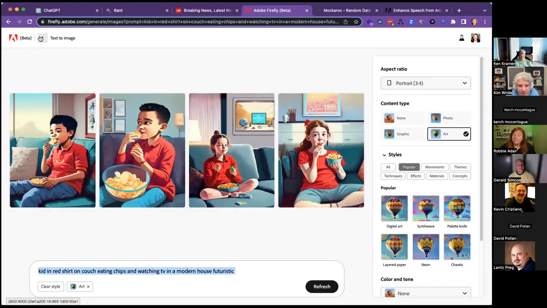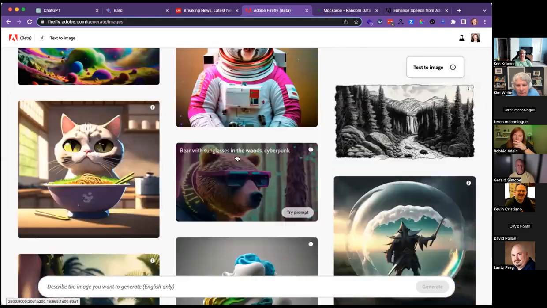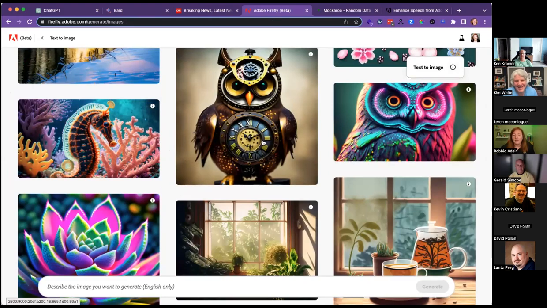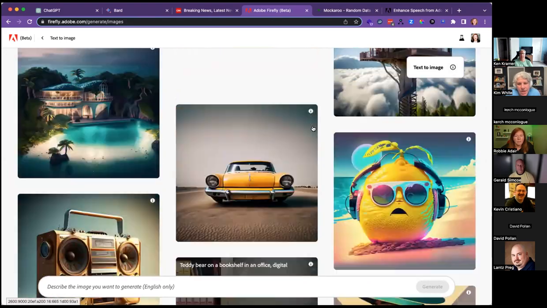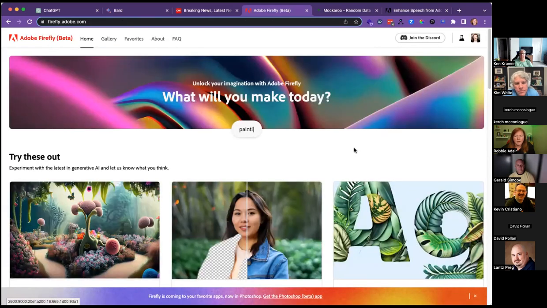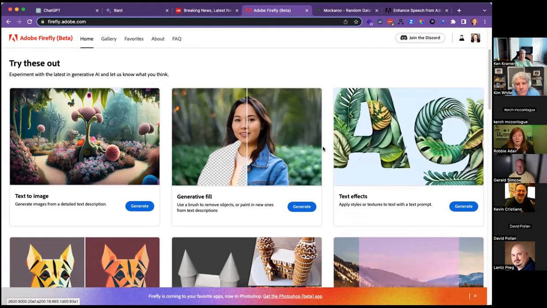And tell me again, this is in beta, but is this available to anybody, or do you have to have a Microsoft account? Not Microsoft, Adobe. Adobe account. Yeah, I have the Creative Cloud account, and so it comes with it. I know there's some way you can get into it without having the full account. I think you have to request to be in it and get accepted. If you have a Creative Cloud account, you have it automatically available. Oh, good. Okay.